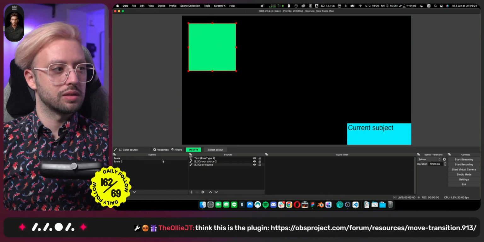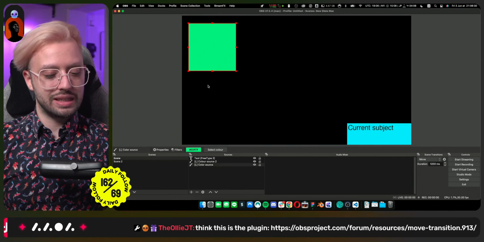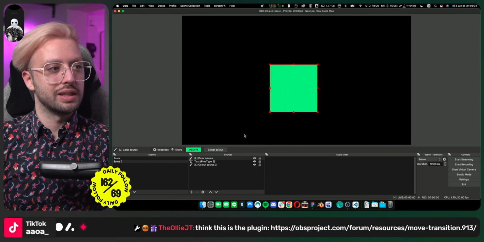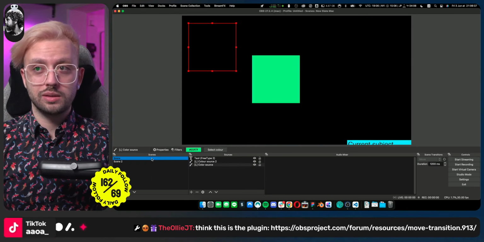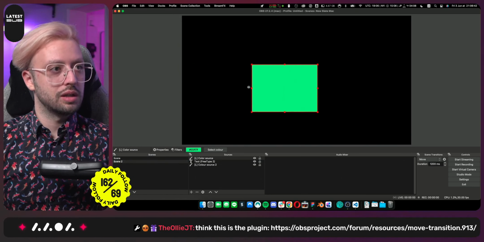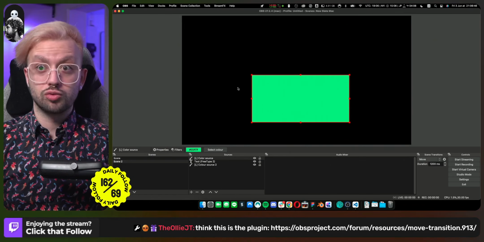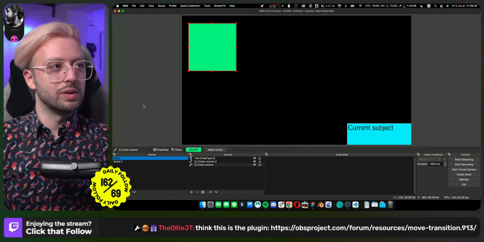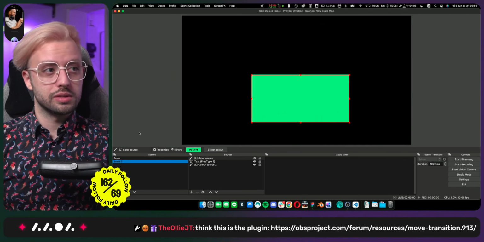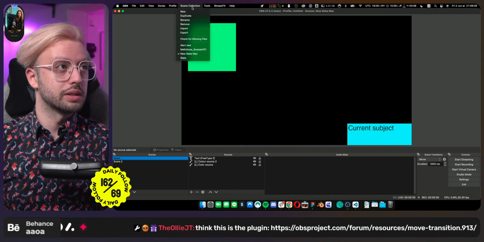This one is color source, and on scene 2 it doesn't exist. If I take it with a Command C and I paste it here with a Command V and I move it here, if I move back to scene 1, it will just reposition itself. And if here I were to resize it, even if I stretch something, it will interpolate in between frames. Move Transition gives you the ability to have movement in your content.